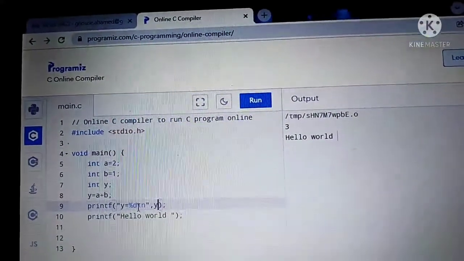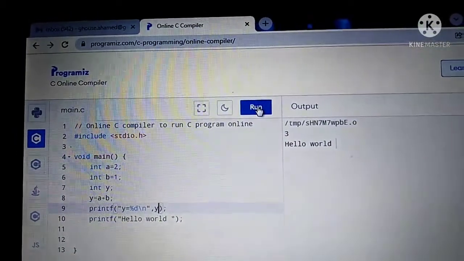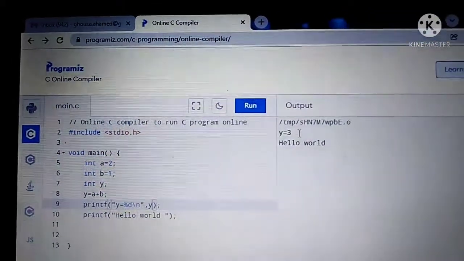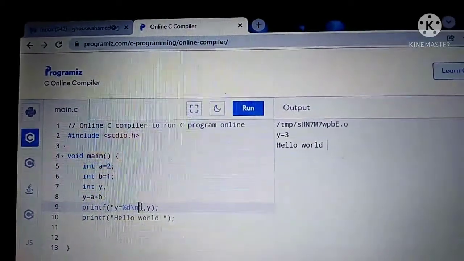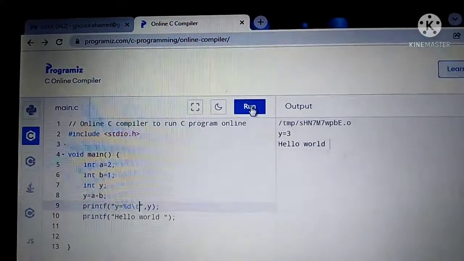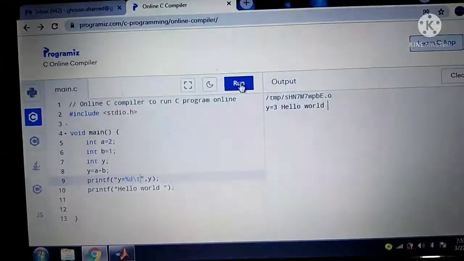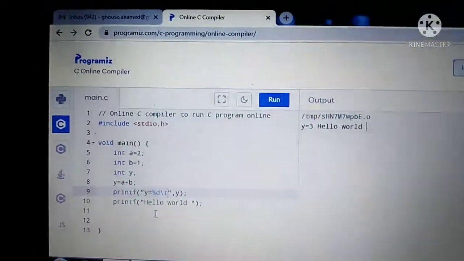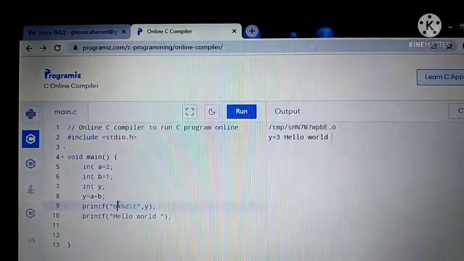For any more decoration, if I want more things in order to look nice, I have to go for this. So you may see here I got y is equal to 3. Instead of \n, if I use for example \t, let's see what happens. Instead of the value coming in the next line, I got the value here. So instead of y, I can give anything I require. I can write it as output.